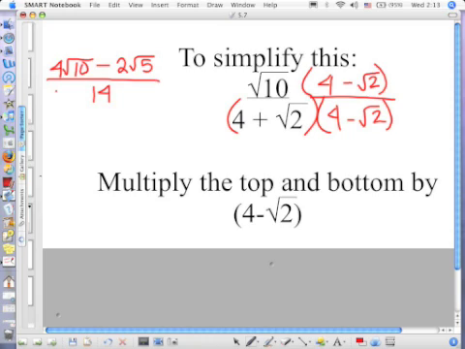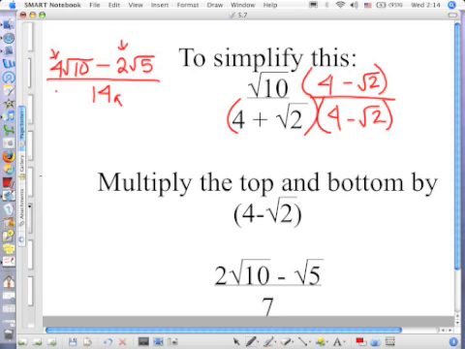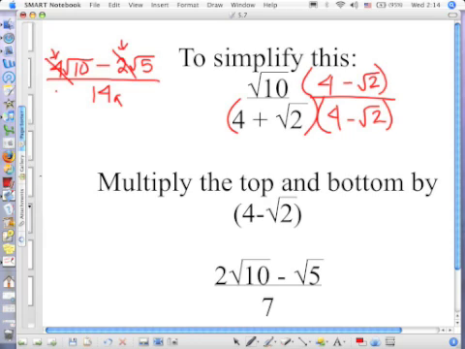Those are 3 terms. Remember, whole numbers cancel whole numbers. Radicals cancel radicals. So if 4, 2, and 14 can all be reduced by a common number, then I reduce all of them. What can they be reduced by? 2. And when you reduce them, that's how you get 2 square roots of 10 minus the square root of 5 over 7. Because this has been reduced by 2, this has been reduced by 2, and this has been reduced by 2.